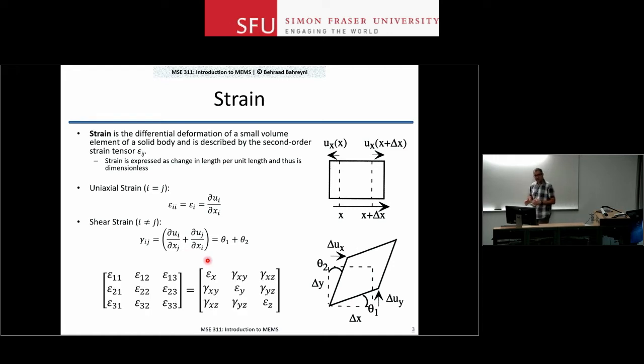Similar to stresses, we will have 6 independent normal and shear strain components put together that we can show in a matrix like this. So you have the normal strains diagonally here, and the shear strains are put in the other elements of the matrix. And then again, your shear strains xy and yx are going to be the same, and xz and zx are going to be the same, not because of the symmetry, but because of the static issue, because things are not moving, everything is in equilibrium.